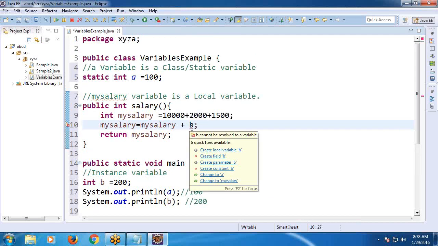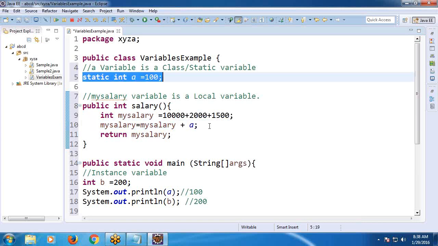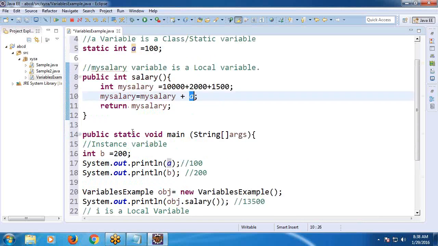Now with A. Now find the difference. If you try to use a static variable, it is accepting, but the instance variable it is not accepting. The instance variable is declared after the main method.